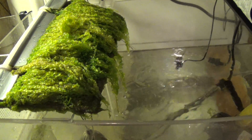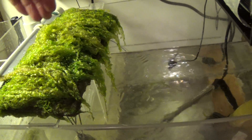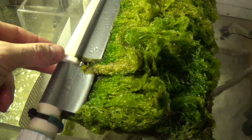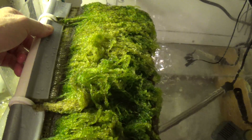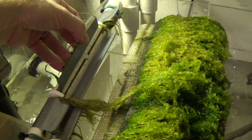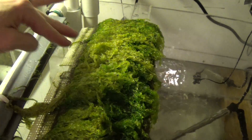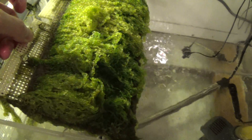Once you scrape it off and you're down to stubble, it takes a few days to grow enough algae again to do a good job. By having half and half you'd probably get a lot better performance. A typical growth cycle is about a week to a week and a half. The way I designed this, these pipe pieces just align to slot in, then the screen slides right out. I usually do this over the sink. I take a toothbrush and lightly clean it out. These duct tape reflectors channel the water so it doesn't splash out and all the water runs down the screen. Easy to clean and scrape off.